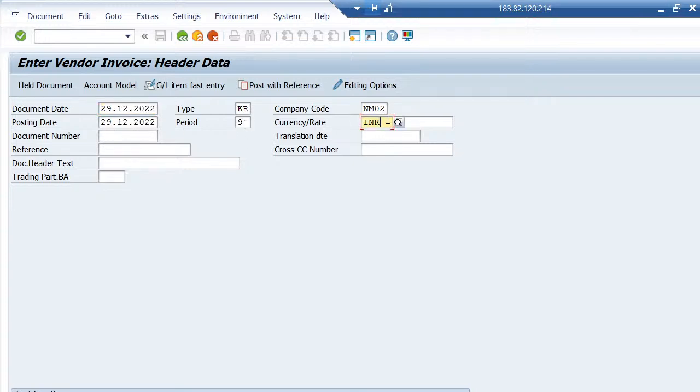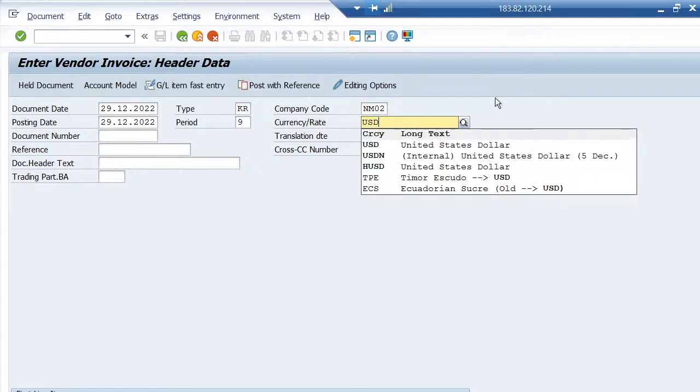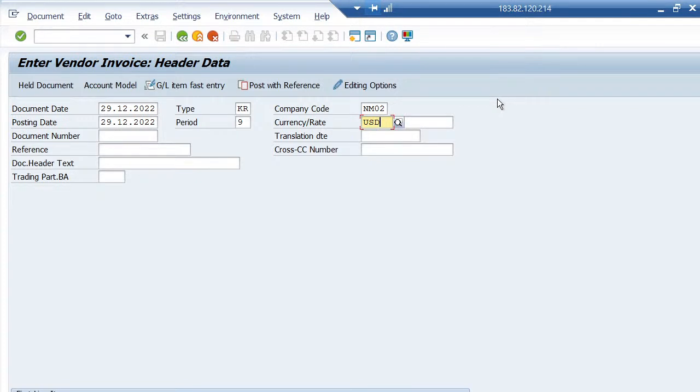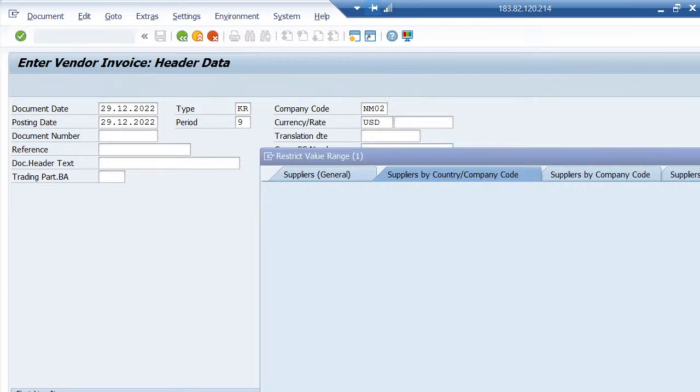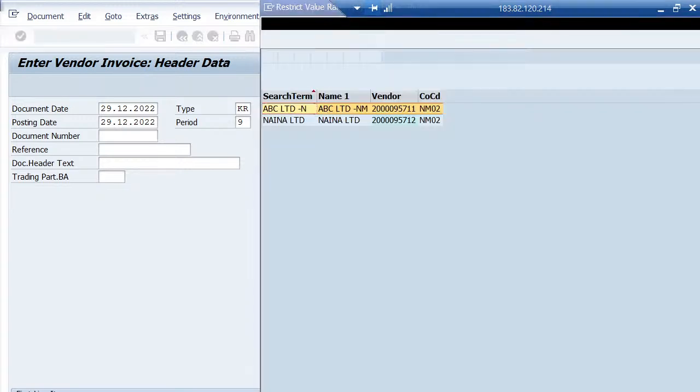Okay, from here we have to change the currency, that is USD. You can also mention rate by yourself as well, but first of all we create a normal document. See how the system picks the rate. Then account number, select your account number from here, enter.